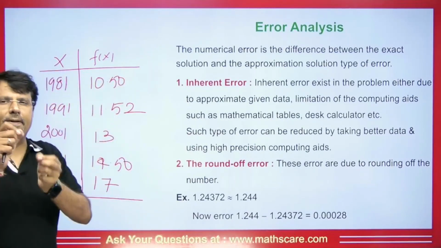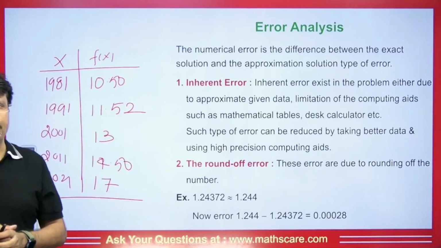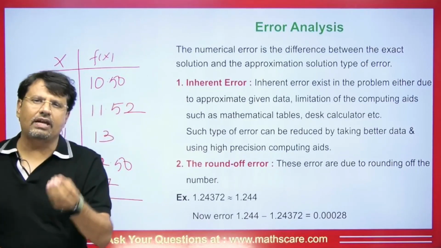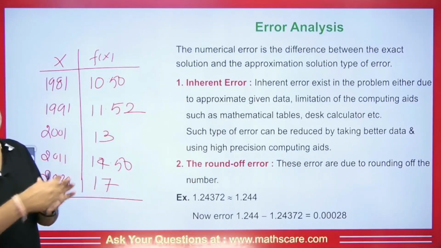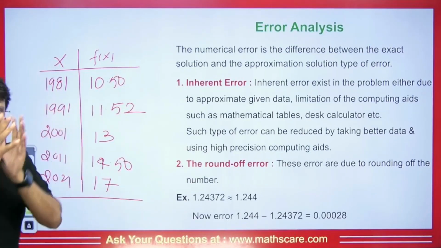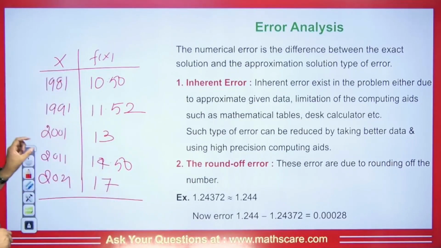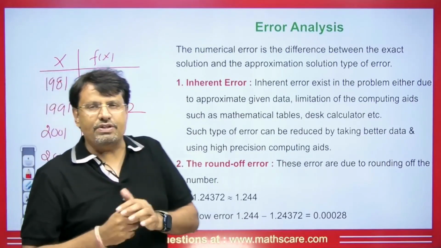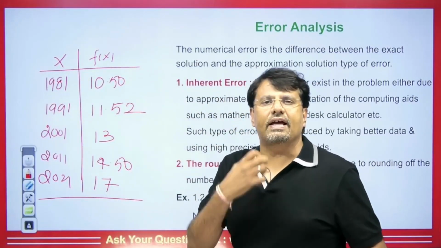And here as well, what we did was approximate. Let's say if we look at the 1991 population, we wrote 11 lakh 52,000, but it should be 11 lakh 52,203 or 304, something like that. So what we did with the previous data was approximate it. When we analyze any data here, let's say we try to find the population in 1982, or you are told to find it in 2000, or the population in 2009. Whenever we analyze any data, obviously the approximation we used will lead to some error in the calculation.